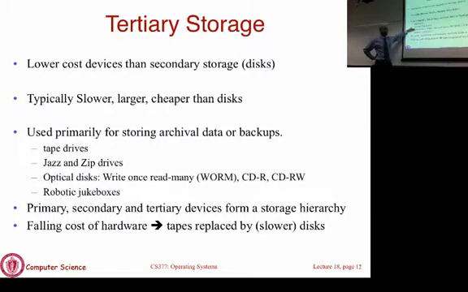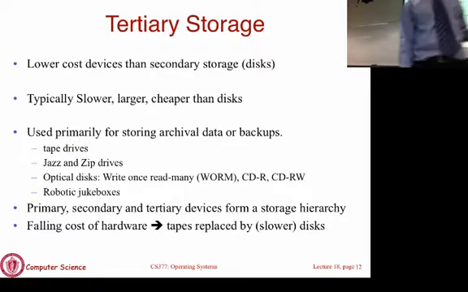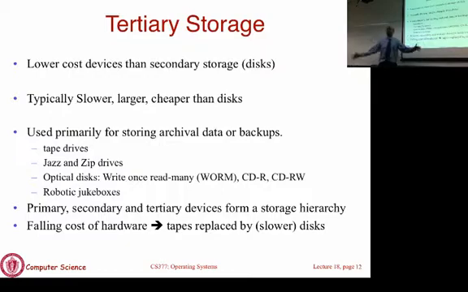There is this whole class of devices called robotic jukeboxes, very similar to what you have in restaurants, where basically you say, go play this CD, it pulls that CD out and pops it in. Same is true here. Your tape drives, there's an array of tapes. You say, go get the 10th block on the 5th tape. So this thing is going to pull the 5th tape out, load it, spin it up, read the block, and then eject it and put it back. So instead of a human doing all of this, there's a tiny robot that will just pull the right tapes from the right array and stick it in.